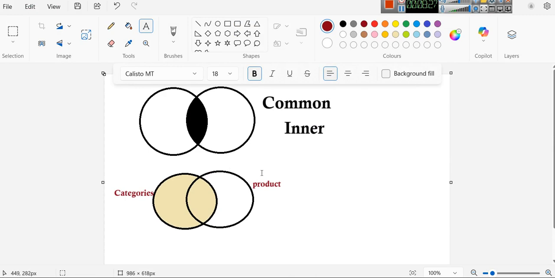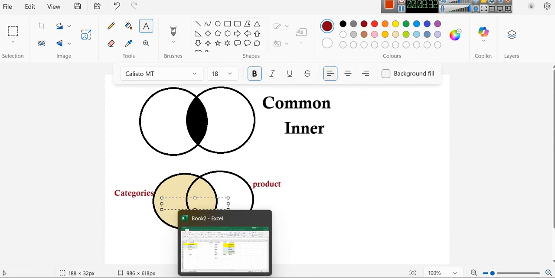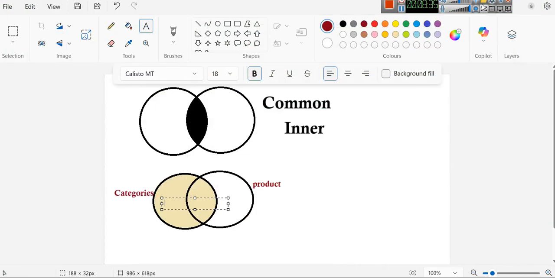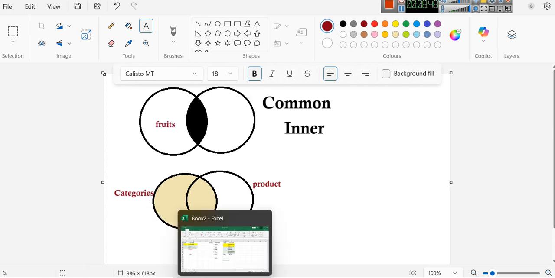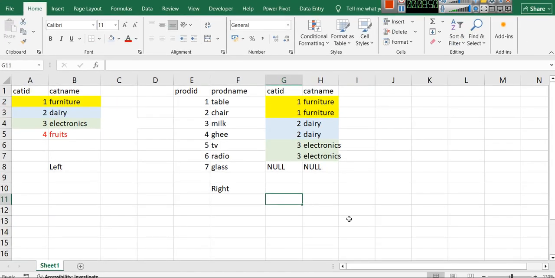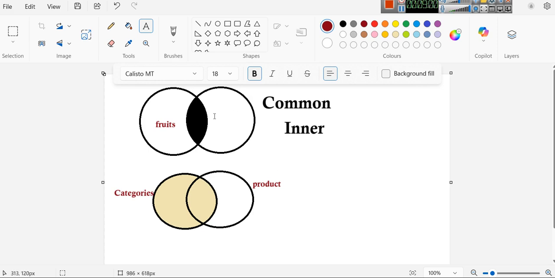In context of this, fruits is uncommon, right? Let's write here: fruits is uncommon. And is there a product which does not have any reference in the category table? Glass, because it does not have anything. So here glass will come. Is it okay?